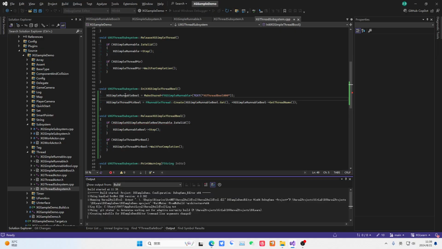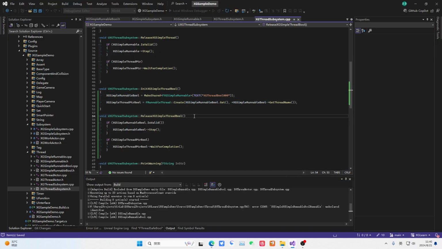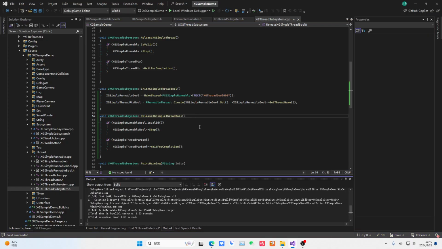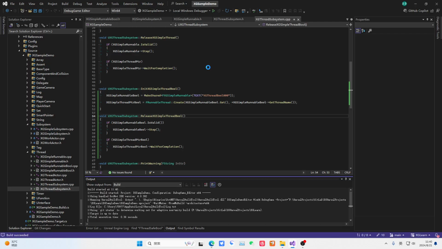Obviously, this part is not aligned. Too many alignments. Let's align this one. Okay, let's compile again. Okay, let's continue.